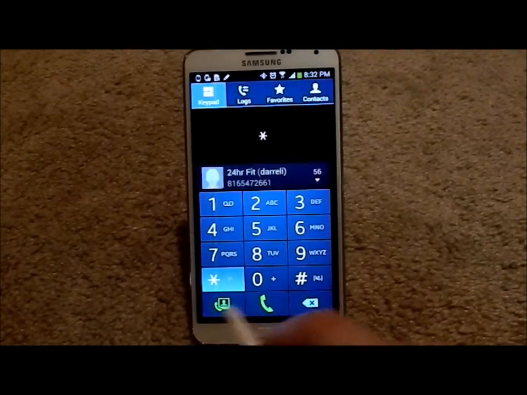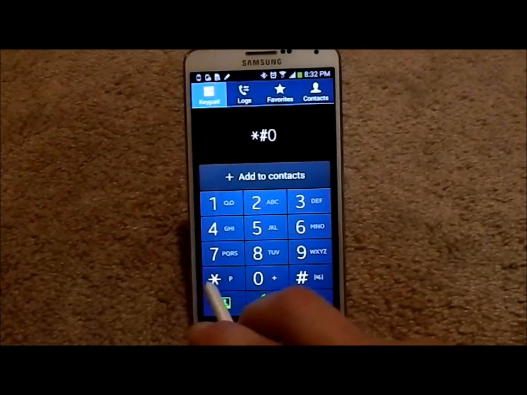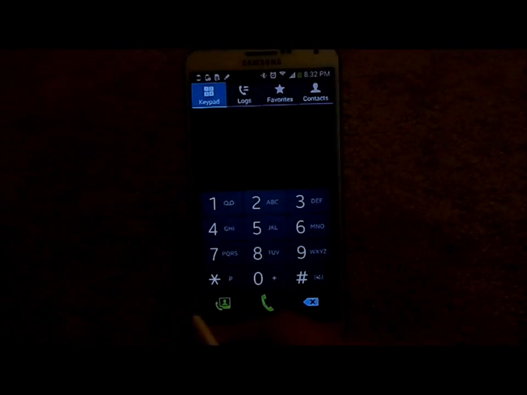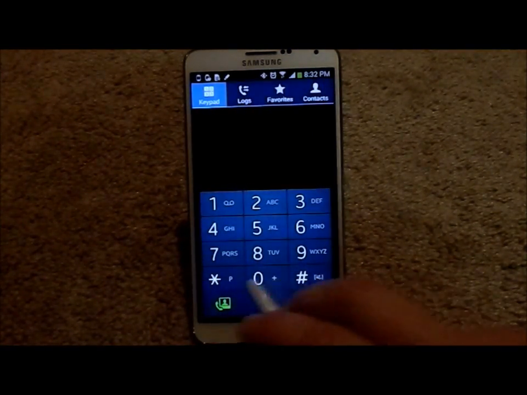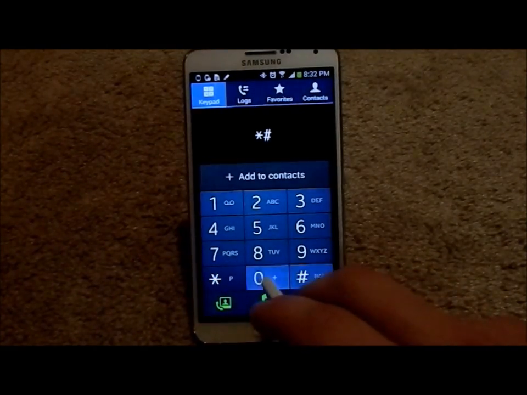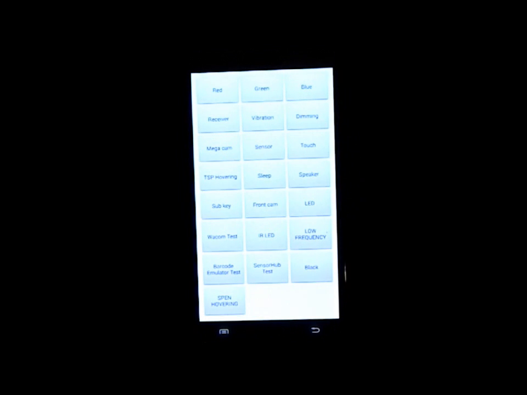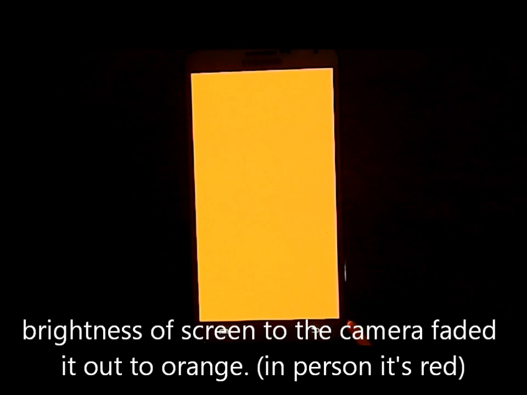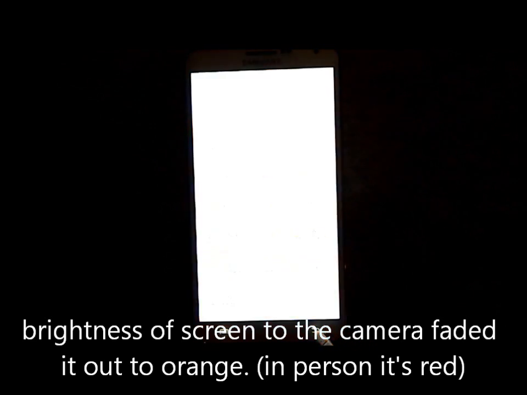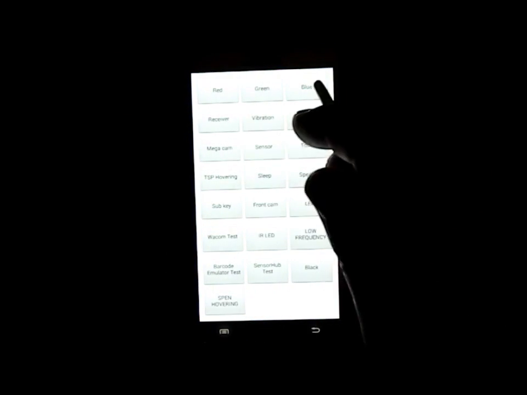You do the star, pound, 0, star, pound. Now the way to think about it is kind of as if you are doing a carousel, starting on the star and going left. So star, pound, 0, star, pound. So what this does is it lets you test your reds. It's a way that you can test, actually it doesn't even look red on this camera. Hit the back button a couple times. This is where you test your greens and your blues.